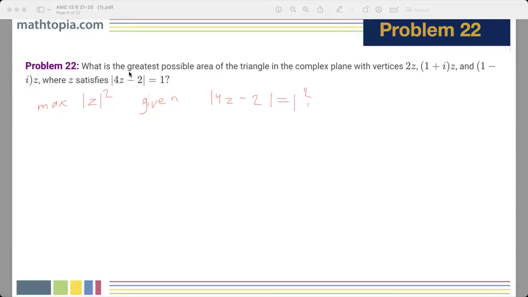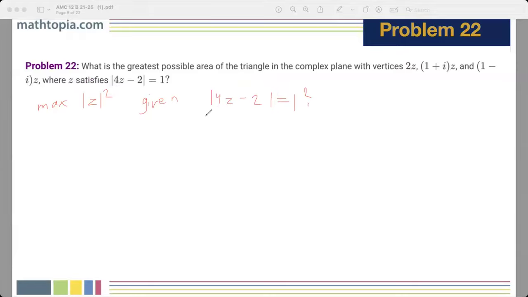So oftentimes when you're given a condition, it's very helpful if you're trying to maximize a value that is very simple, but the condition is a little bit more complicated. Like we have this linear term in z here. It's often going to help if we do a change of variables to make the condition as simple as possible, and then the value we're trying to maximize, we can make that a little more complicated. Okay, so let's see what I'm talking about.